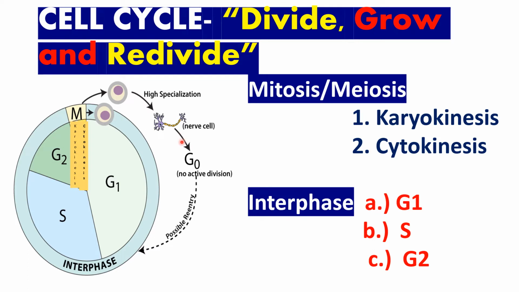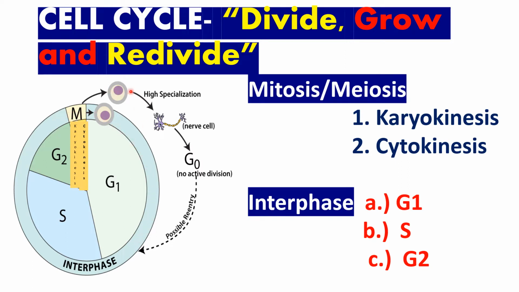But in some cases, the daughter cells will enter into the next cell cycle. That is, it will enter into the interphase. Meristematic cells are rapidly dividing cells, that you know. That type of cells enter into the interphase, then that will undergo M phase. Like that cell cycle will continue in meristematic region.